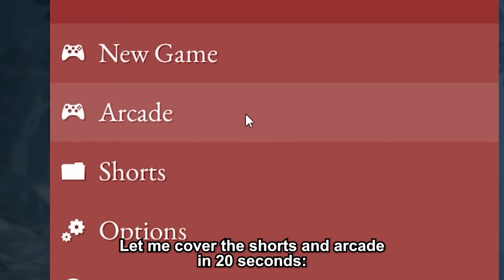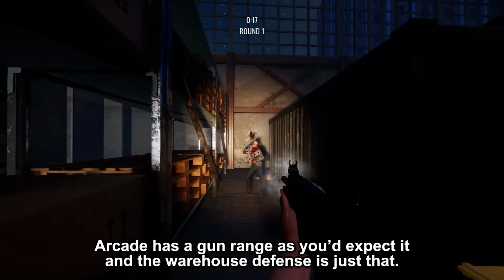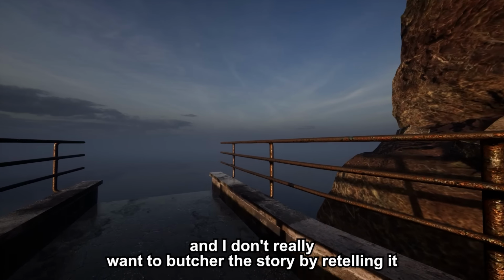They cover the shots in Arcade in 20 seconds. Arcade has a gun range as you'd expected, and the warehouse defense is just that. The first shot has you escape a train crash and get killed by zombies in a cool scene. The second shot is a beautiful story that plays like a poem almost, and I don't really want to butcher the story by retelling it.